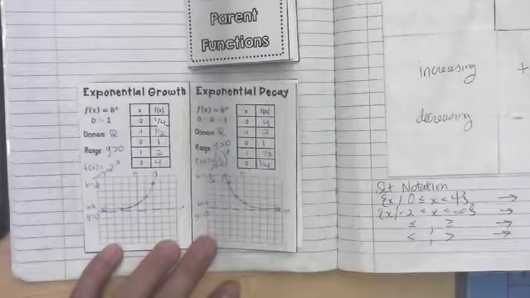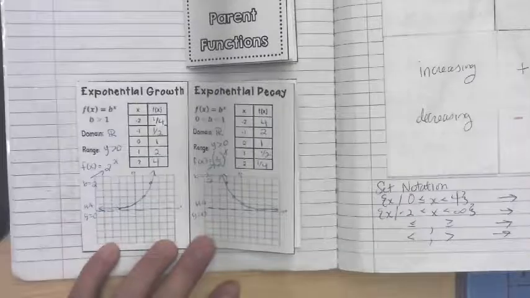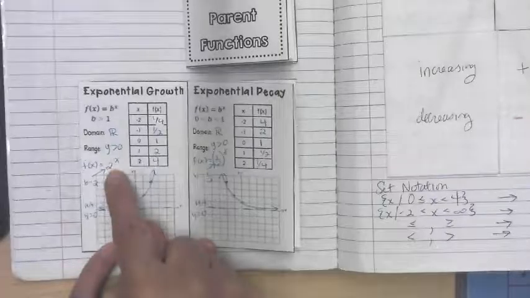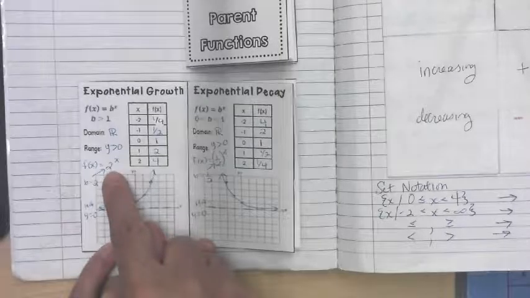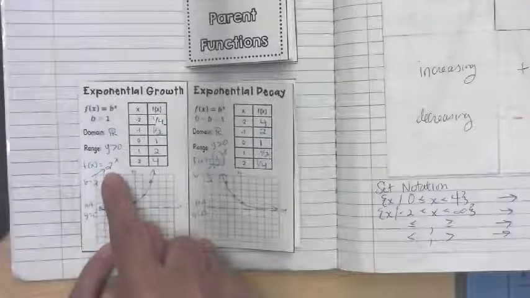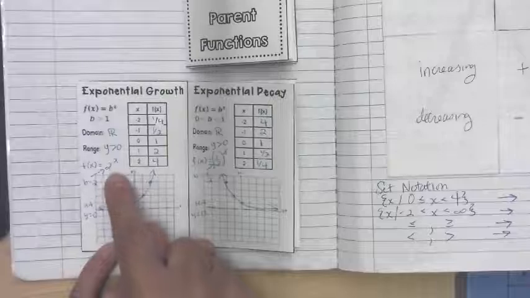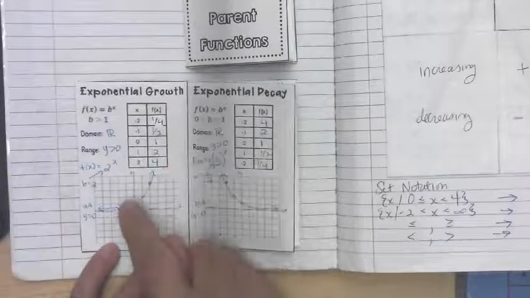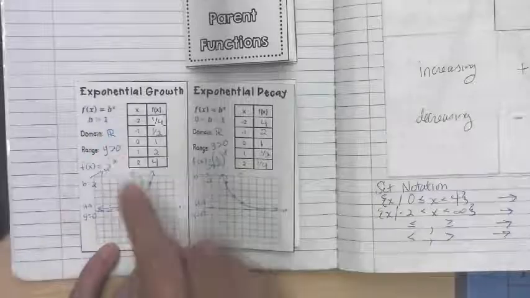We'll get to exponential growth and exponential decay eventually. So for this one, I am graphing 2 to the x. This could be 5 to the x, 9 to the x. The base can't be negative, it can't be 1, and it can't be 0. But any other value can be here, and I chose 2 to the x in this case. So these are the values that you would get out for that one, and I've now graphed them. There's your domain, and there's your range.